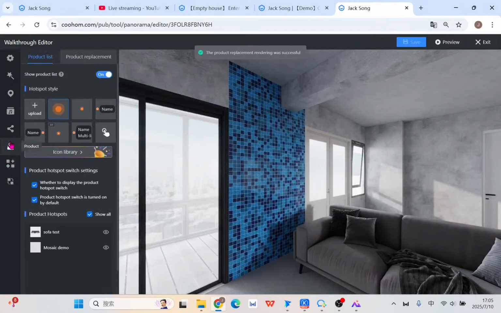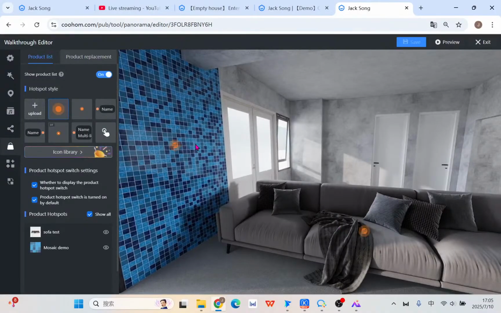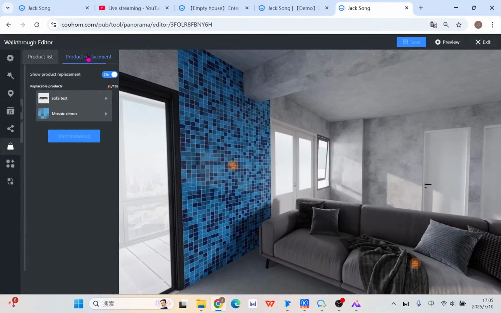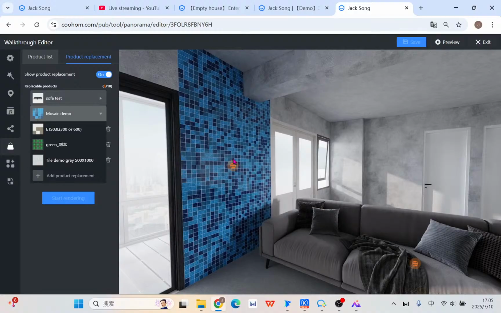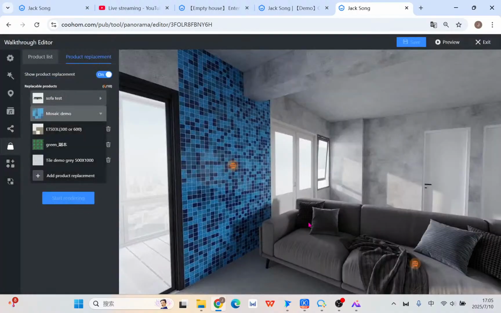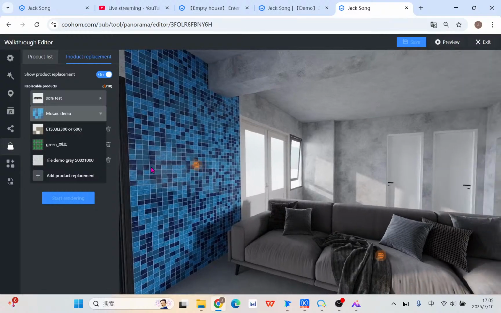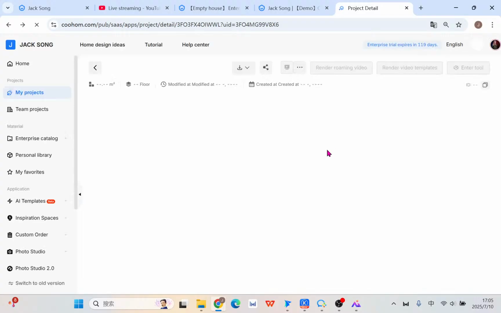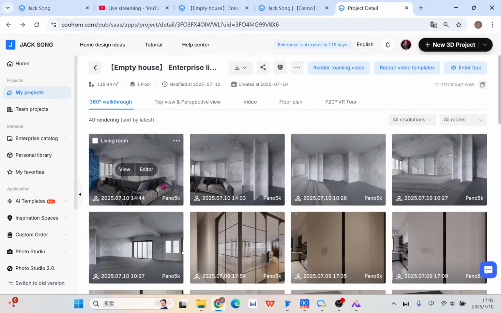And here, product. Now you see we not only have this one, we also have this. And then you can also add in product replacement. Once you can see that, you can have the result options and then add those elements you want. You can click and then start render. Then you can have it. So this kind of function is easy, but it will also give you really flexible combination results. You just need to click and then change.